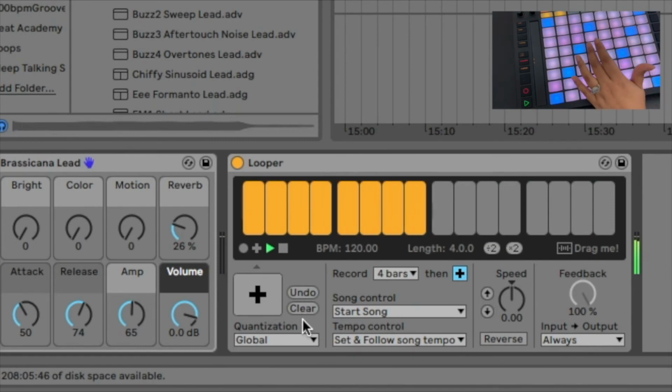So it's going, and we can layer it. I'm going to do the overdub. So yeah, you can layer this to play with your synths too.